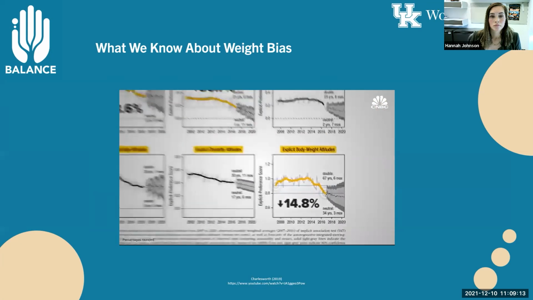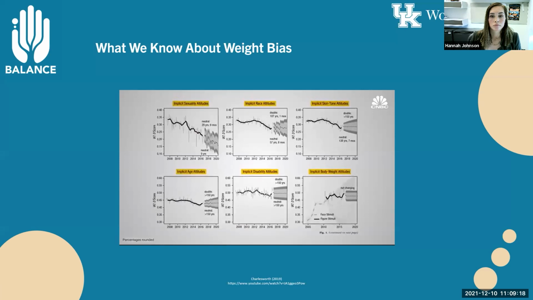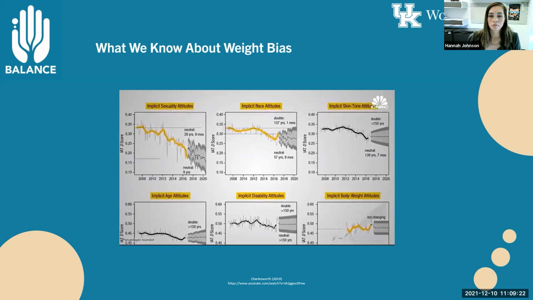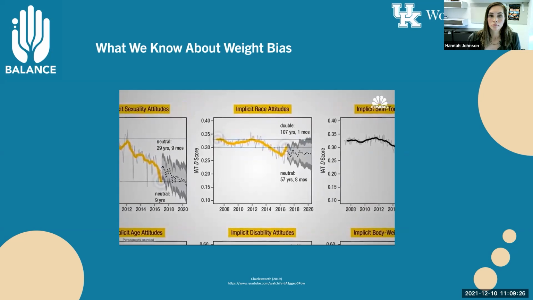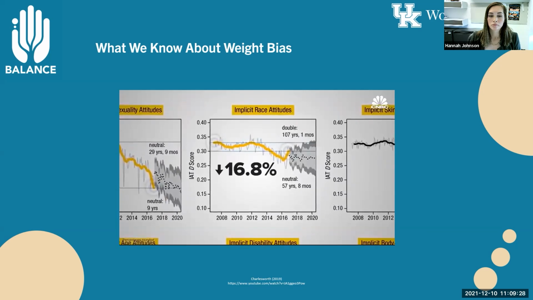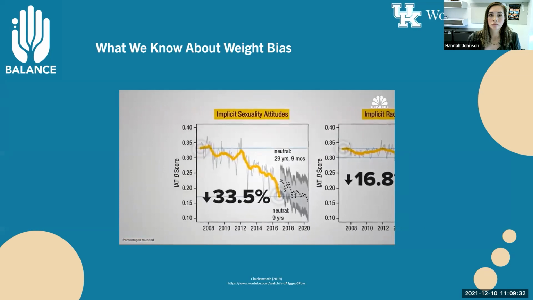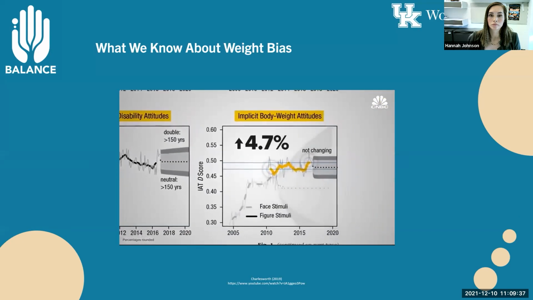But when they measured implicit bias, which are our assumptions and attitudes that we may not be aware of or willing to express, it showed something much different. The research found that people were drastically underestimating their own biases. Unconscious racism had only declined by 17%. Anti-gay sentiments declined by 1/3, and bias against high-weight people actually increased by 5%.